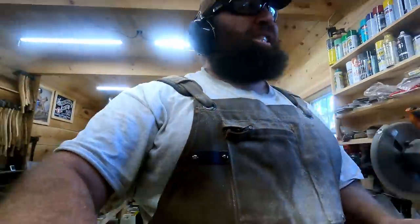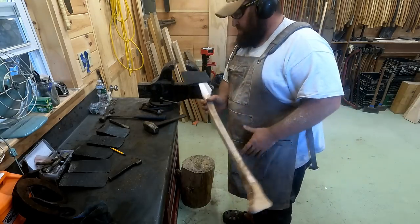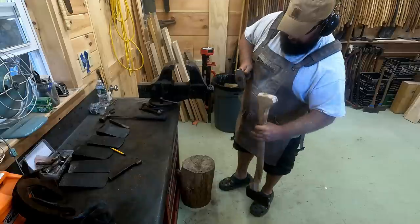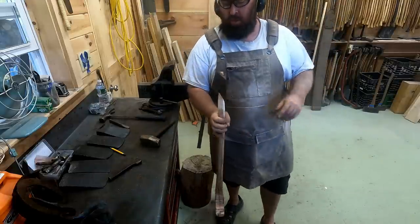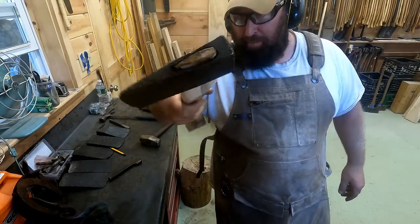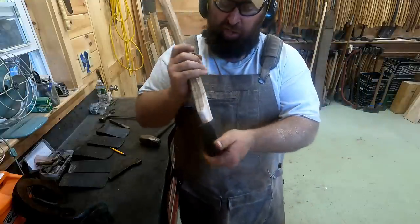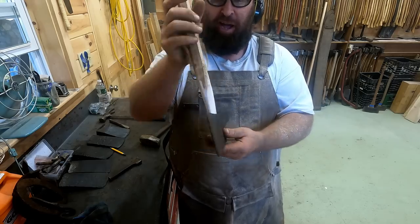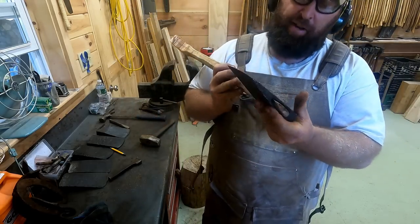All right, we're getting close. Let's try it. We're through. All right, about a perfect fit up top. The top doesn't matter because we're gonna wedge it, but the bottom's the most important. So it's super important that we're tight there, there, and along the cheeks too. So that way there's no play at all or there's no moving.